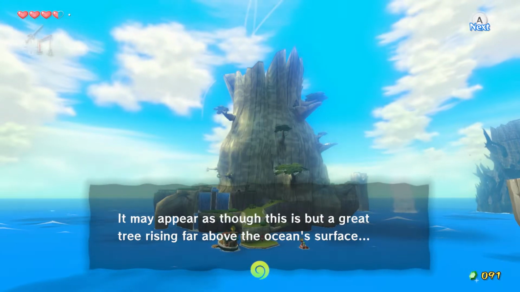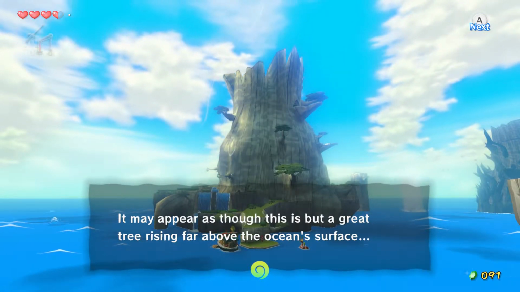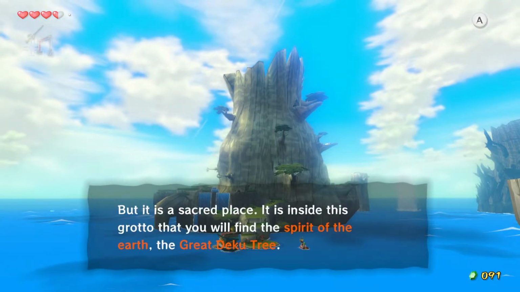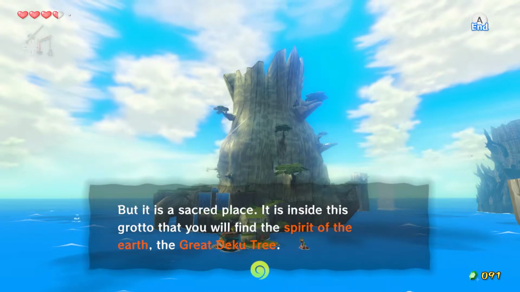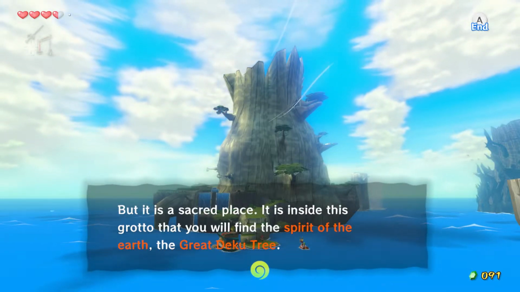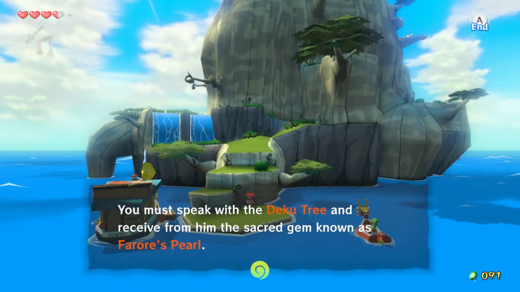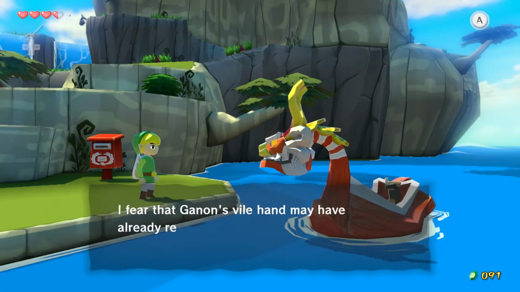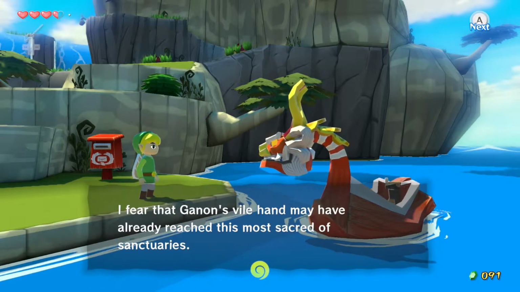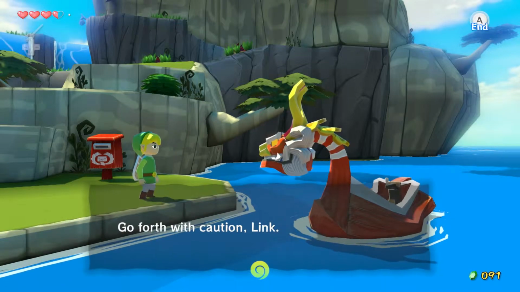It may appear as though this is from a great tree rising far above the ocean surface. But it is a sacred place. It is inside this grotto that you will find the spirit of the earth, the great Deku Tree. You must speak with the Deku Tree and receive from him the sacred gem known as Farore's Pearl. I fear that Ganon's vile hand may have already reached this most sacred of sanctuaries. Go forth with caution, Link.